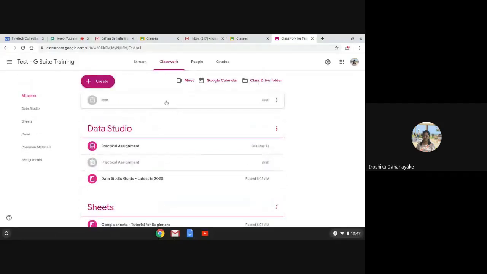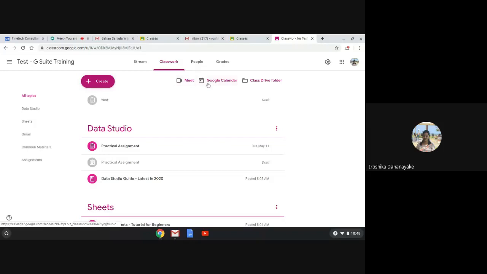And at the same time, in the classwork panel, there are three options available for you. One is the Google Meet option. As I said before, in the settings, once you have enabled Google Meet, this option will be available. From there, you can simply click on that one and join with your class for any online forums.